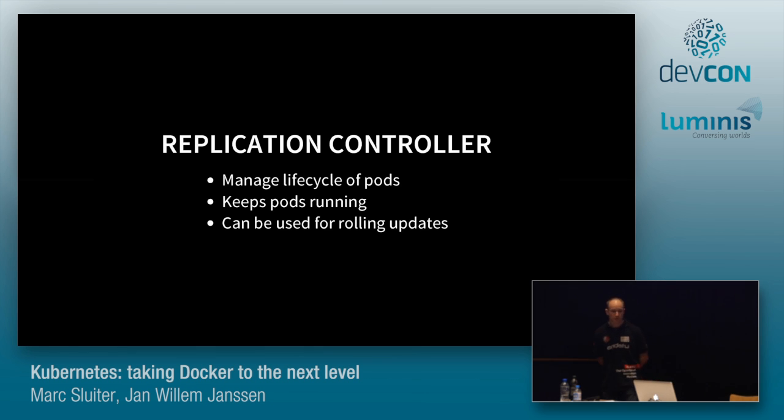The replication controller ensures that at all times 3 pods are running. If there are 4, it simply kills one. Why? To enable reuse of those resources for other pods. If there are 2 pods running, it fires up a new pod to ensure that the minimum requirement of 3 is retained. An interesting feature that can be done using replication controllers is rolling updates. This can be done by scaling down your old version of your pods to a single instance and gradually increasing the number of pods of your new version. So there's an interesting concept that can be used through replication controllers.